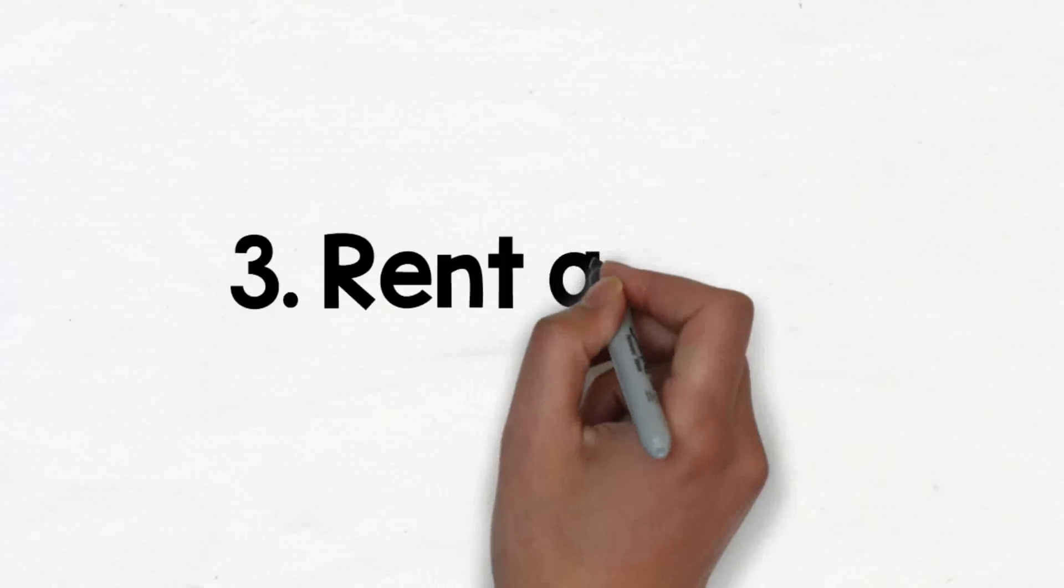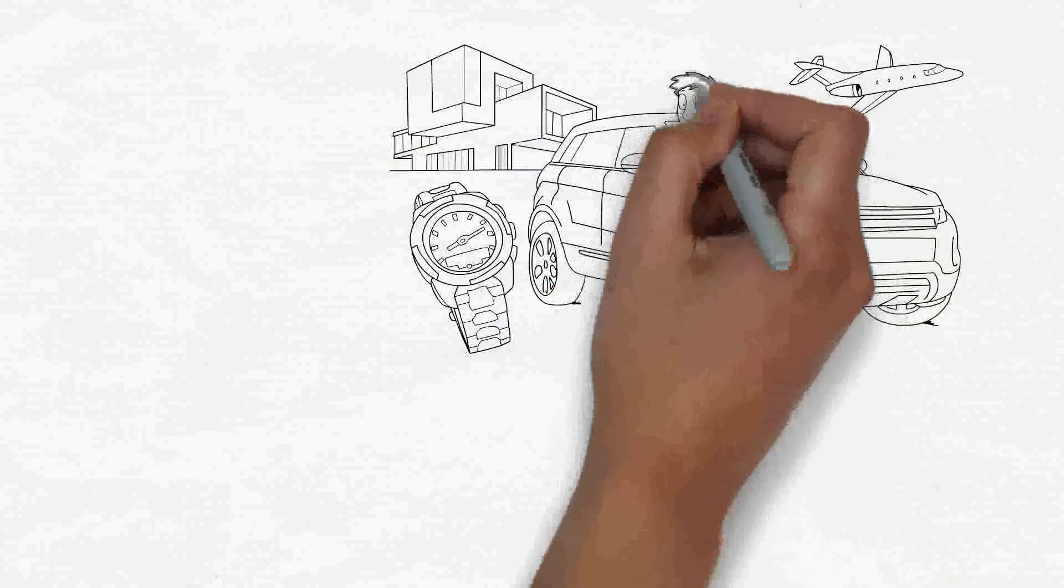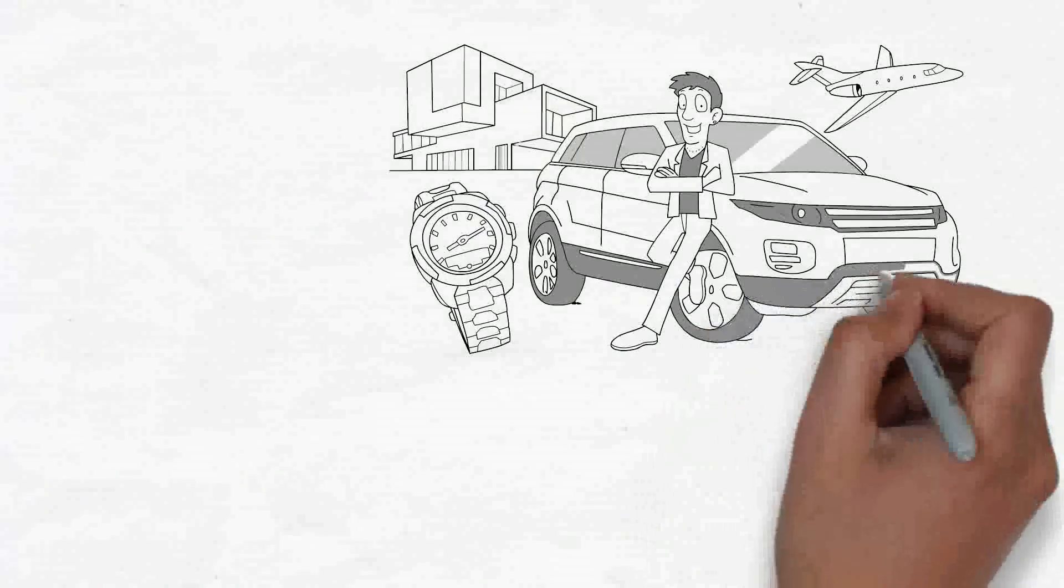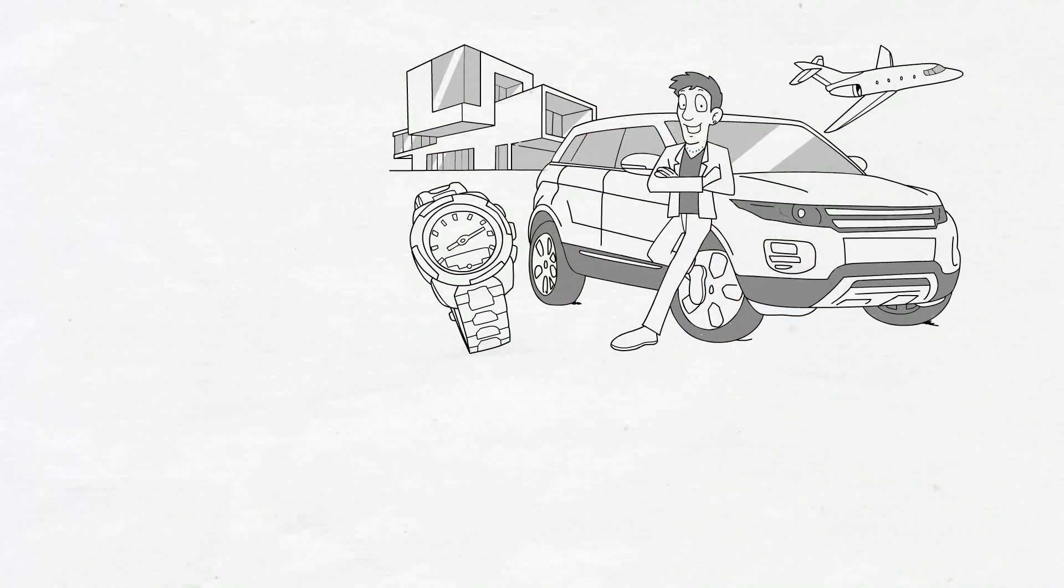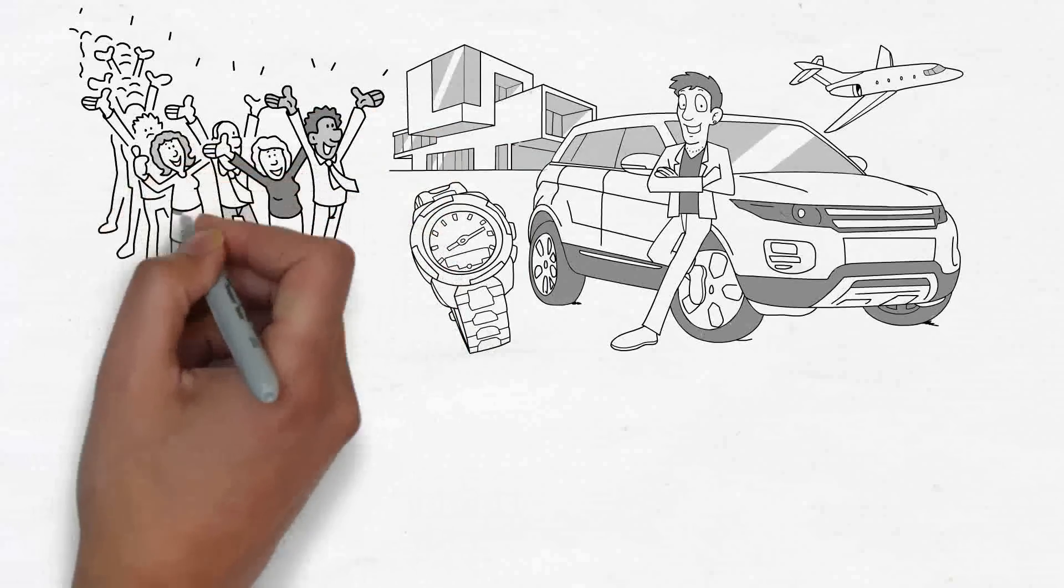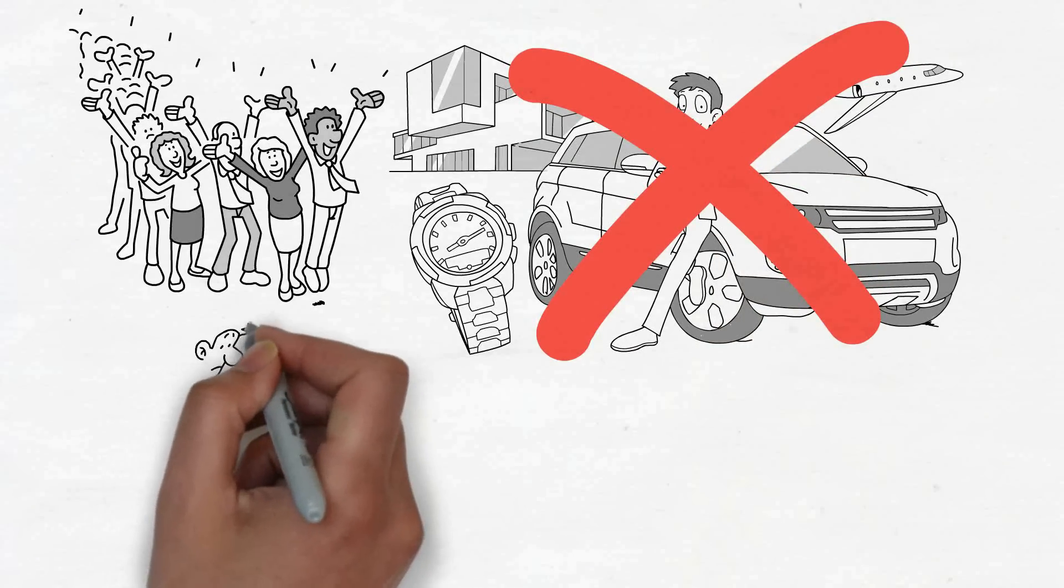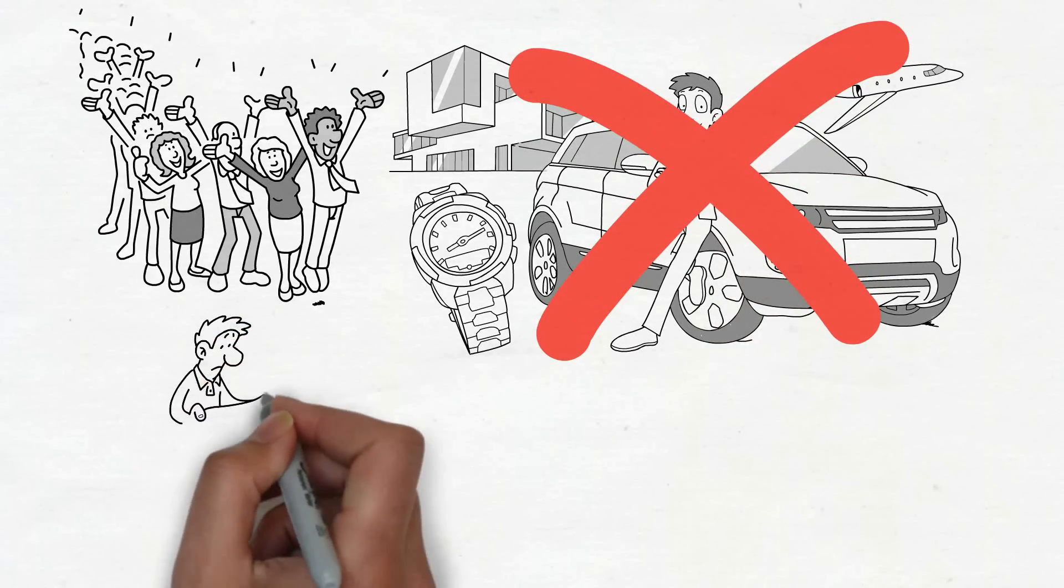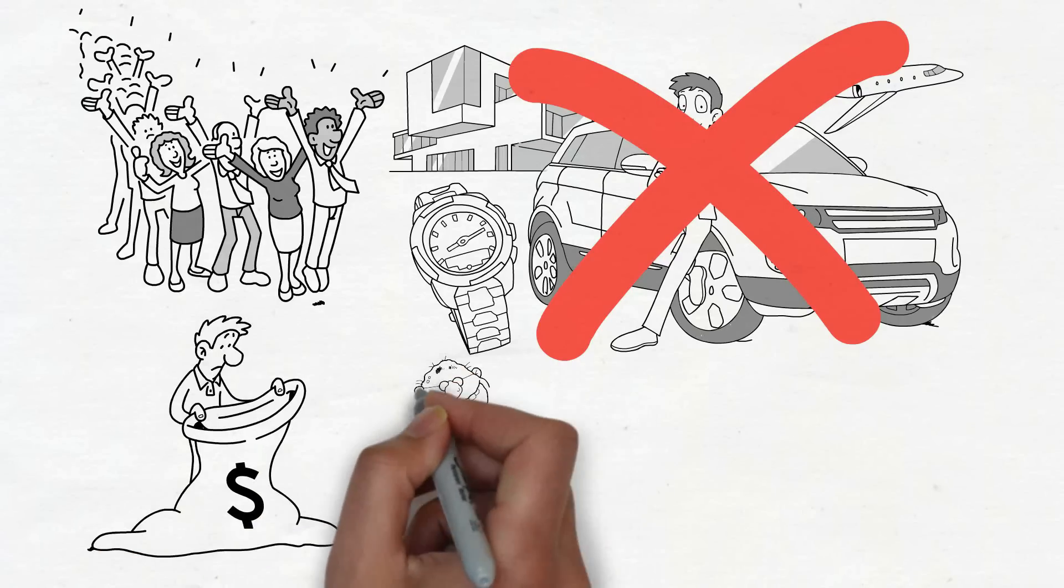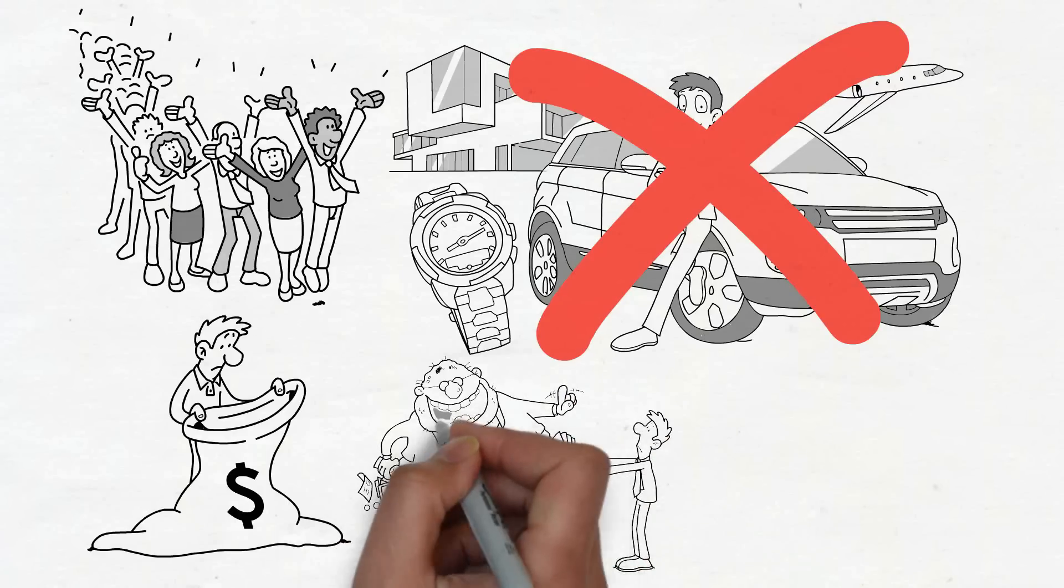Number 3. Rent a car. Yes, you're probably thinking about having that fancy car to impress your girl or make your jealous neighbor jealous, because no one wants to be in a $2,500 year-old Honda. Everyone prefers to drive that fancy BMW sports car to get to the office and be the center of everyone's attention. But wake up. If you can't afford to buy the car, don't rent it. Not because we don't want you to have a supercar, but precisely because this video is to help you watch your pockets. If you rent a supercar that you can't afford, the only ones who will benefit are the owners of the company you rented it from, while you're still going to be broke.